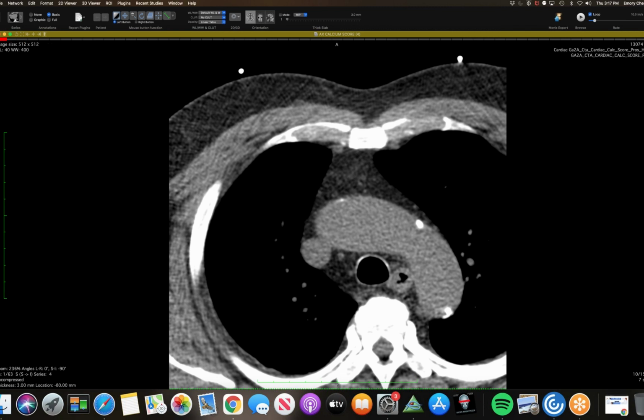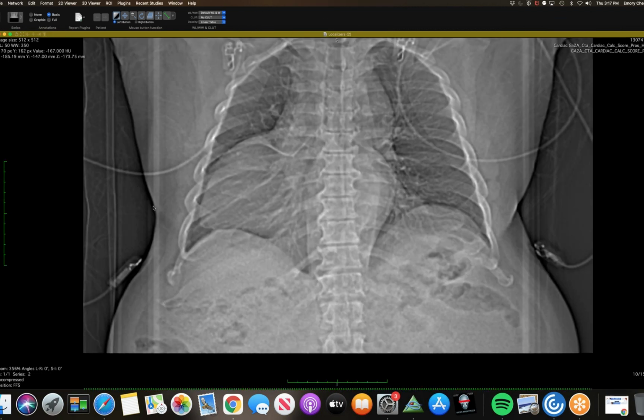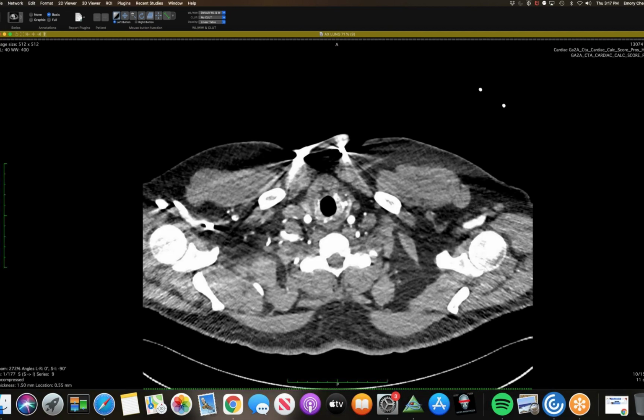So this was a case shared to me by my colleague Alice Hamid, who recently joined us here. I thought it was a really nice case. So I'll show this interesting scout image, and you can see this abnormal contour here of the right heart. And here's the CT images. Here's the contrast.